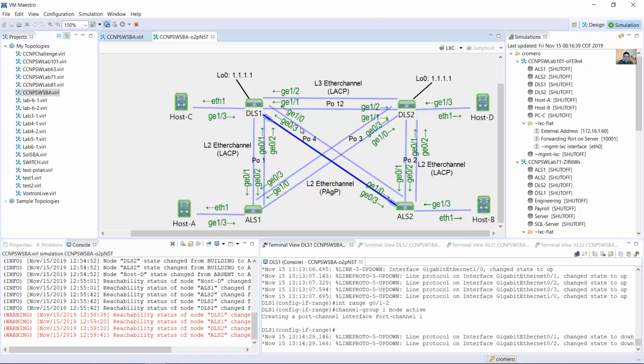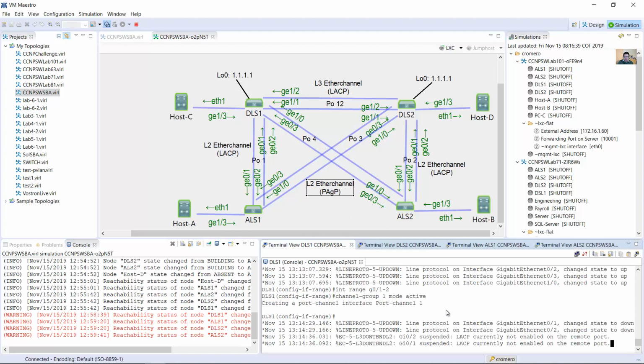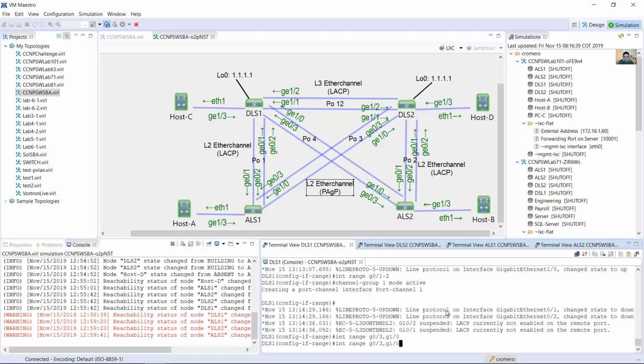And gigabit 0/3 and 0/10, port channel 4, Port Aggregation Protocol with the desirable keyword. Okay, 0/3 and gigabit 0/10, channel group 4 mode desirable.